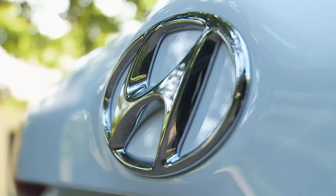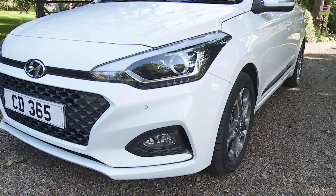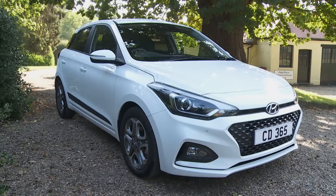The second generation version of Hyundai's i20 has been usefully improved in this facelifted form. No longer merely a budget choice, it now has the quality, the efficiency, the technology and the looks to square up against the supermini class leaders. Plus it's still got one of the best after-sales packages anywhere in the car industry, and pricing hasn't got too ambitious. If you're shopping in this segment, here's a car you shouldn't leave off your shortlist.